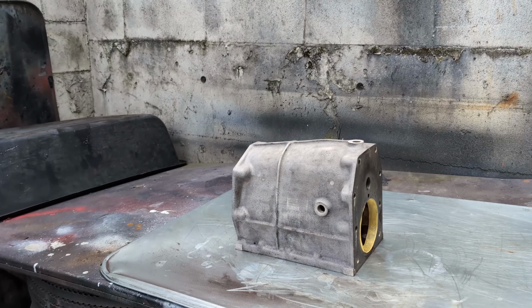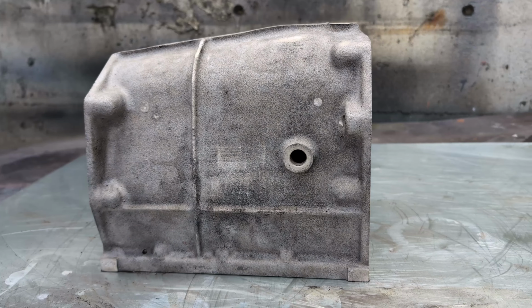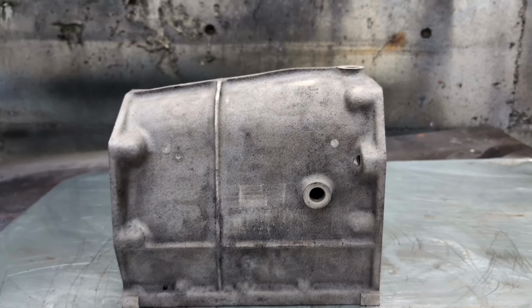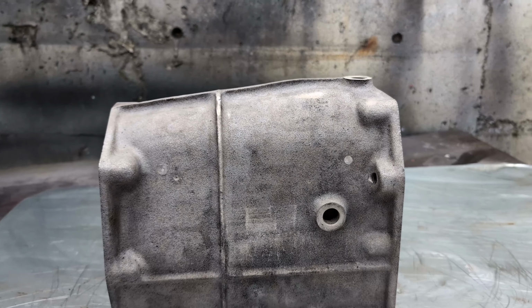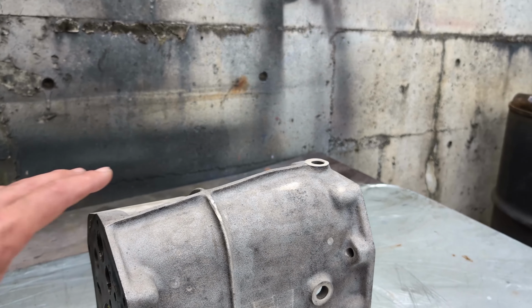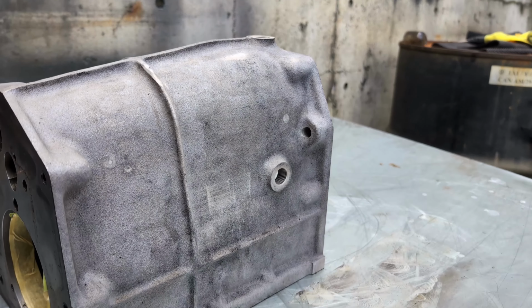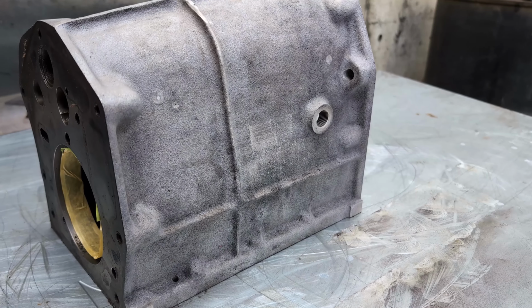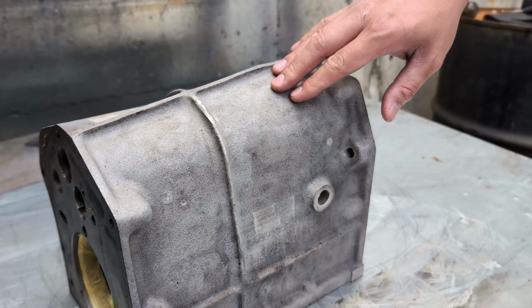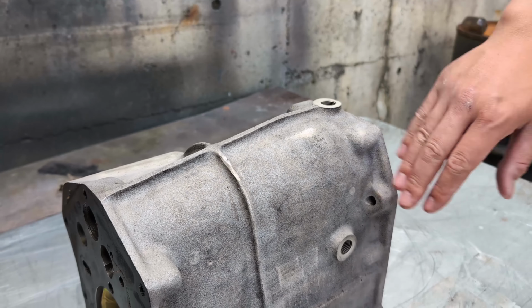Wow, did you see that? Pretty miraculous. All the paint and rust off of this gear case and no sand inside. I am in love with this process. Well done, guys. This is really impressive. So there were a few different types of passes, right? Yes. There were multiple layers of contaminants on this. There was paint, oil, rust. So we were able to remove all three in one go.